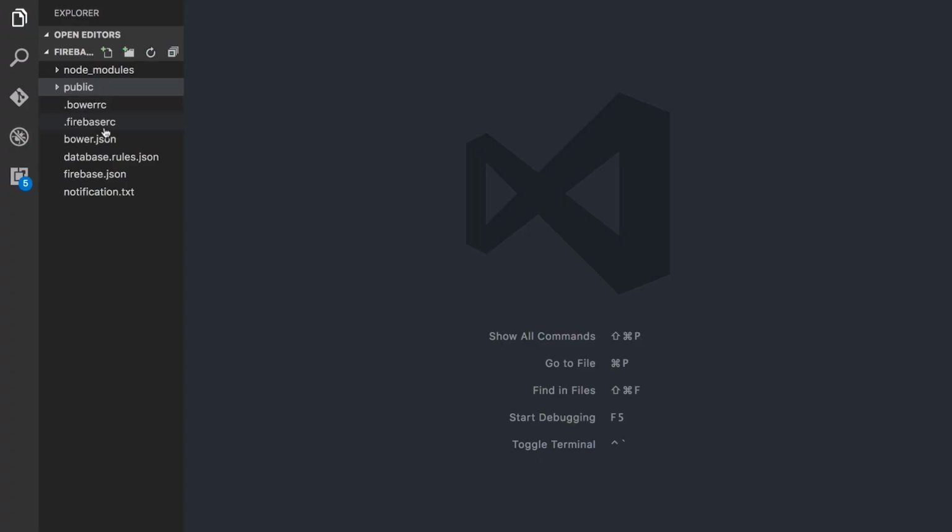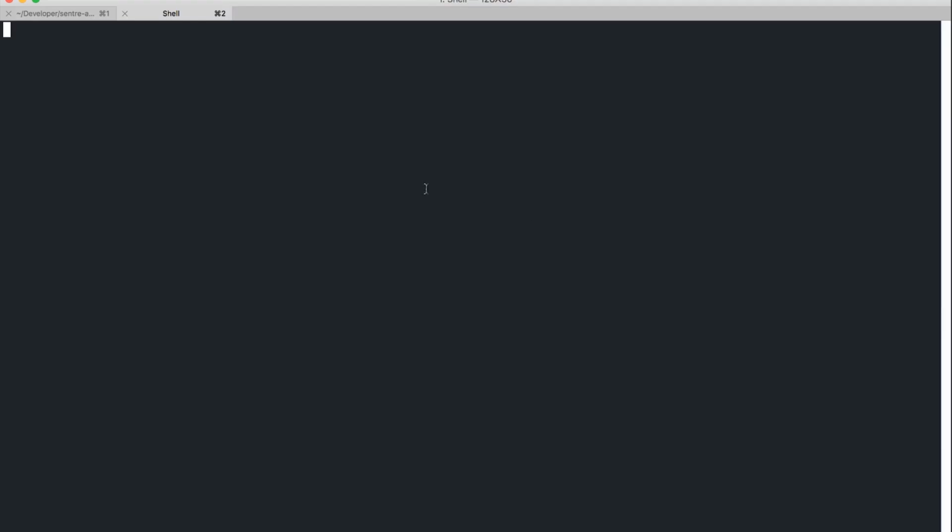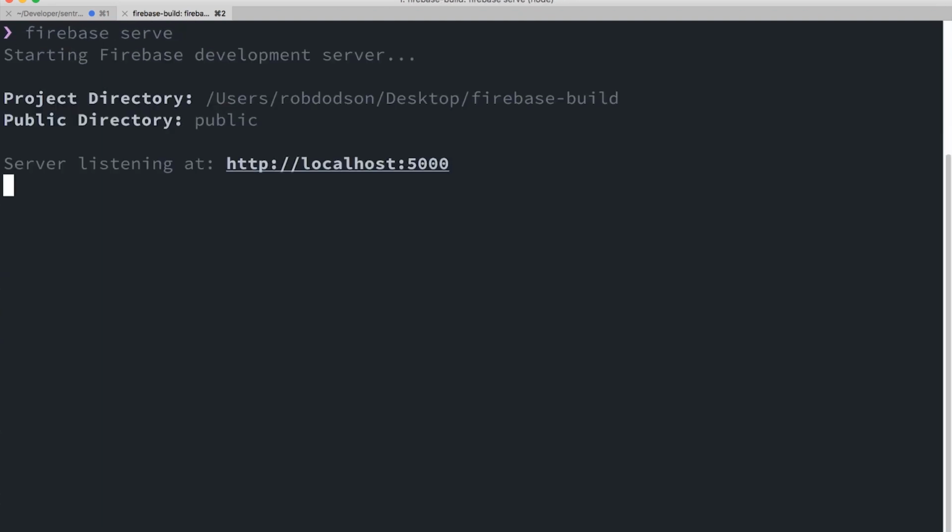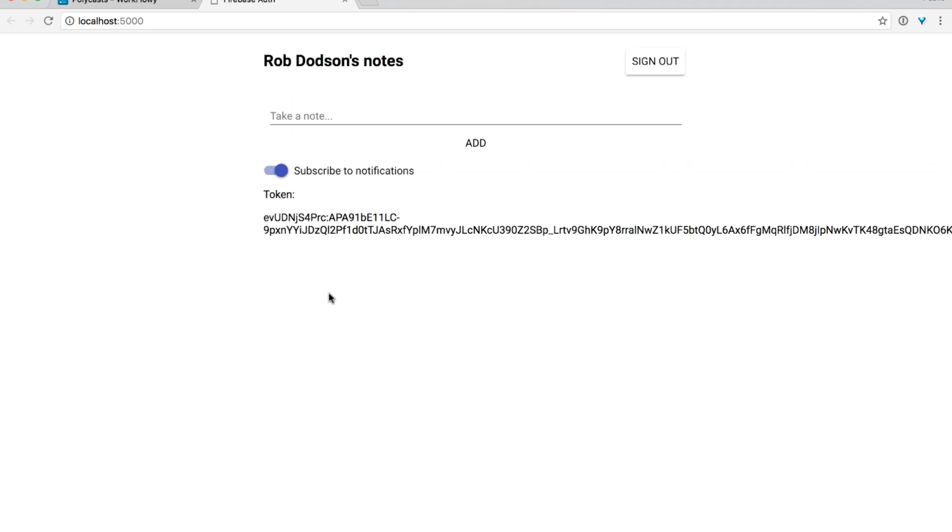So we've got this project that we created. We can go ahead and maybe start up our server so we can just preview this thing. Okay, so we can go to our terminal here. We can run firebase serve. Here, I'll embiggen this a bit so you can see it. Firebase serve. That'll start up a local server just so we can see what we're working on. Okay, so this is where we left off last time.